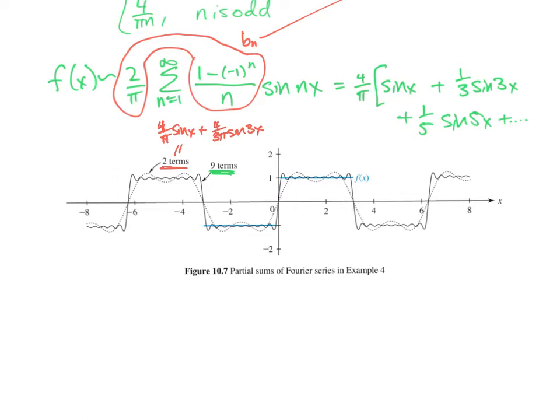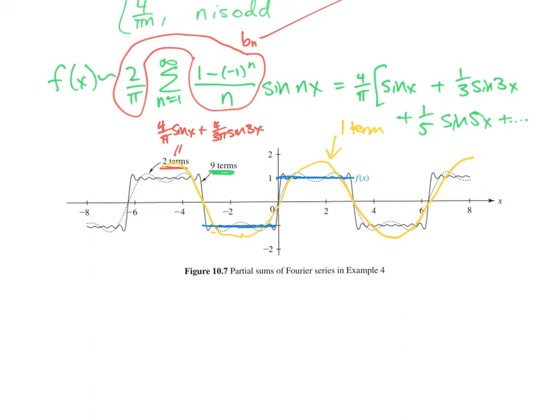And then you also could imagine doing the first one, which would just be a sine function. And so that might look something like this, right? So this would be one term. And if you just take one term, that's a really bad estimate of what our function f, the blue line down here, actually looks like. Okay, our -1 and 1 step function.